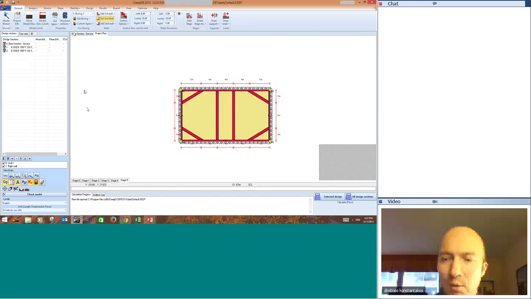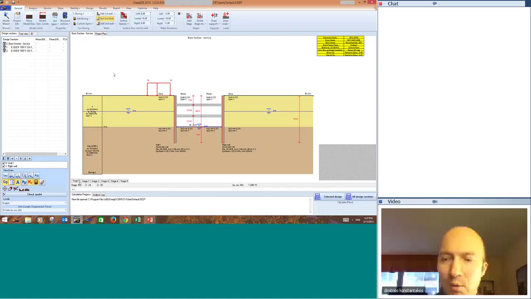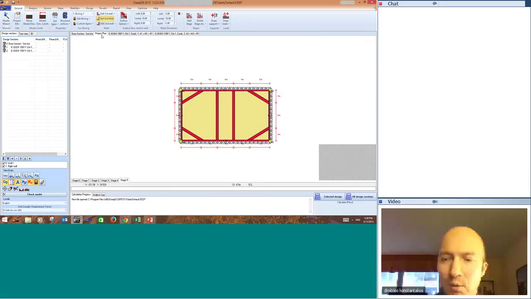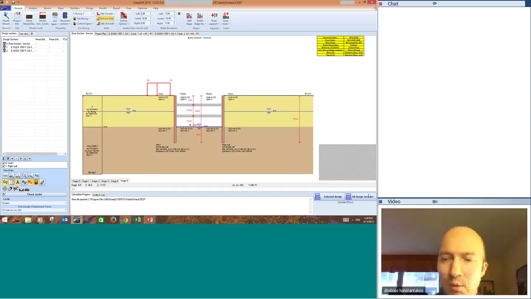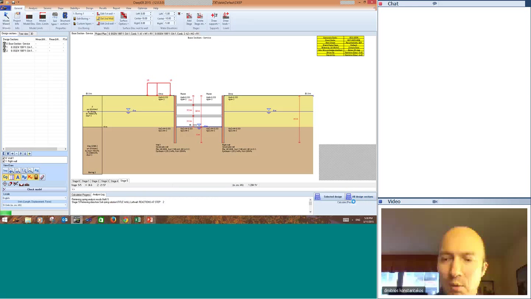And what the program has done is that it has first of all built up all our stages. Then it has built up a design section for design approach combination 1. Now think of it like a load combination for LRFD, and another for design approach 2, combination 2, design approach 1, combination 2. And the program also assumed some sort of a design for our cofferdam. We're going to forget this for the time being and just analyze the excavation.